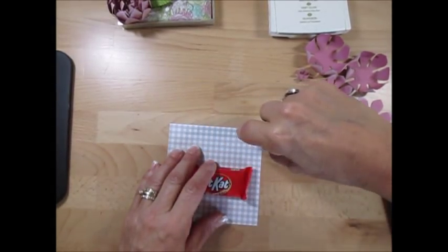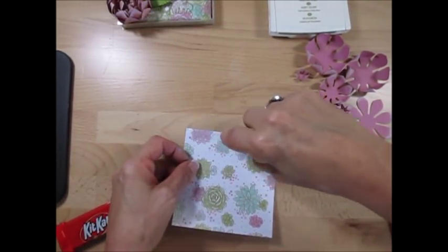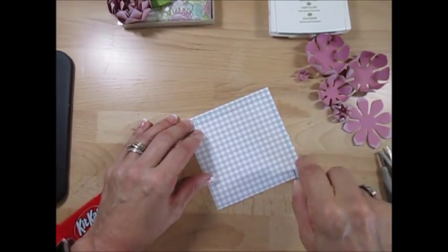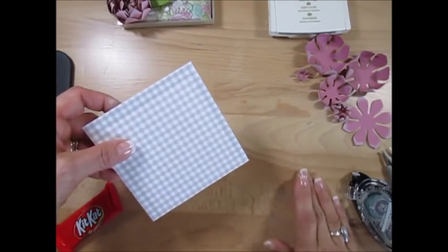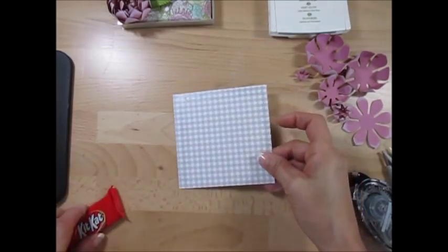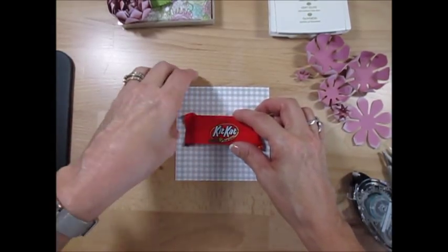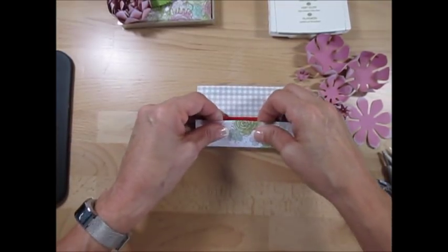So I'm going to put adhesive on one side there, and on the other side going to go on this side. So one side goes on the front that you want, and then the other on the back side you want, all on the 3 sides. Oops, I should add my mat underneath. So 3 sides, and here on the other side. It makes it easy. I'm just going to put that in the center about. And the one that you get your glue on the front is going to go first.